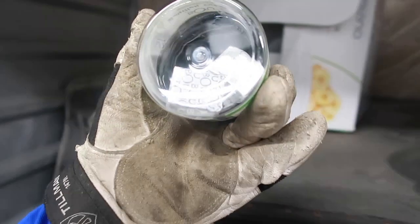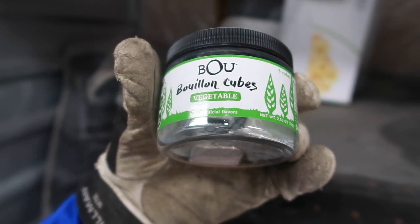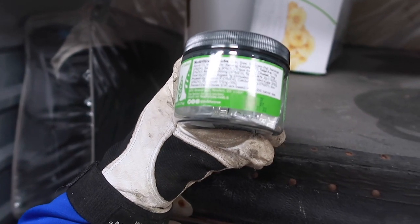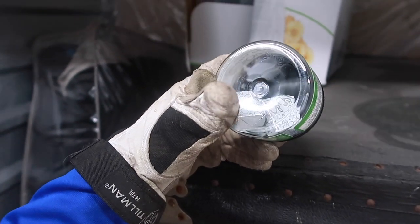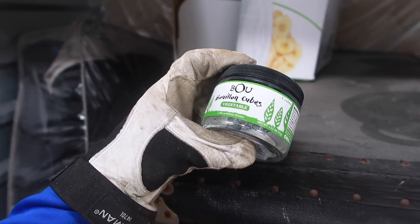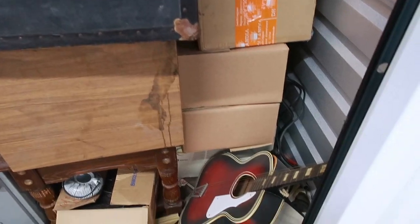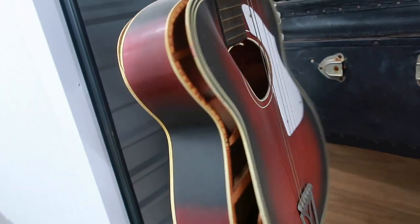What the heck is this? Vegetable cubes. This looks like some CBD thing. I have no idea what the heck this is. Vegetable cubes? Ooh, guitar's in rough shape. I thought this guitar was in better. I gotta do better at looking at things. That guitar's seen better days. Stella.